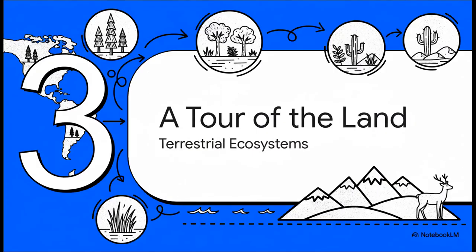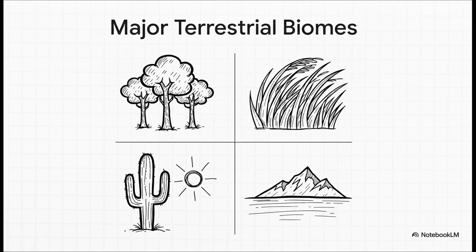So now that we've kind of drawn our continents, let's zoom in. We're going to explore the major regions on the land half of our map. These are the terrestrial ecosystems, or what scientists call biomes. Basically just large, distinct communities of life that are all shaped by a similar climate. Now, on land, it really boils down to four major types of these biomes. You can think of these as the main climate zones, or maybe even the countries on our map. You've got forests, grasslands, deserts, and the tundra.